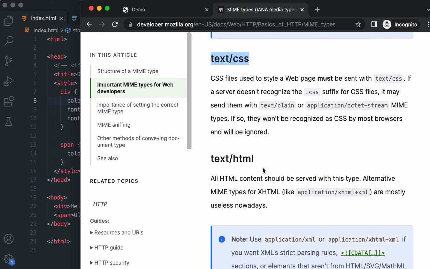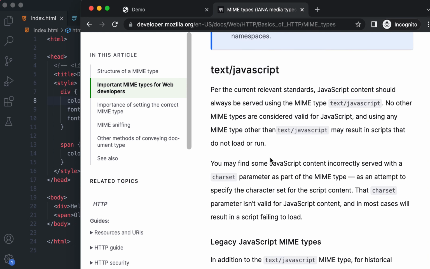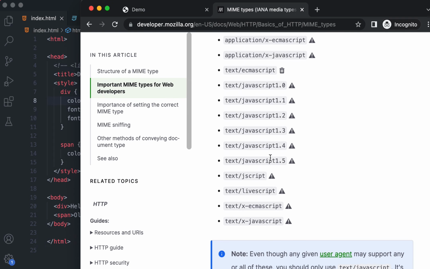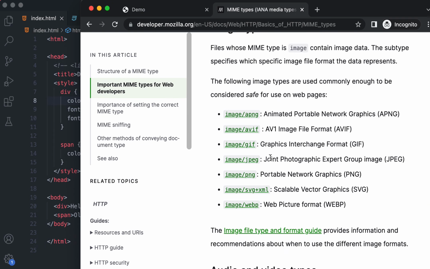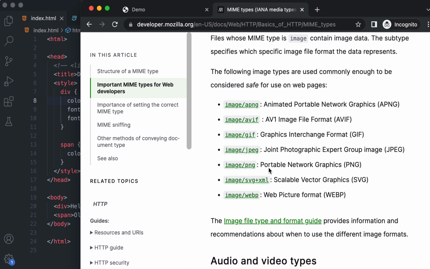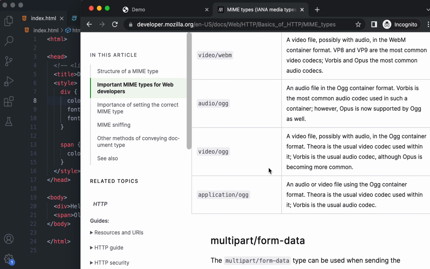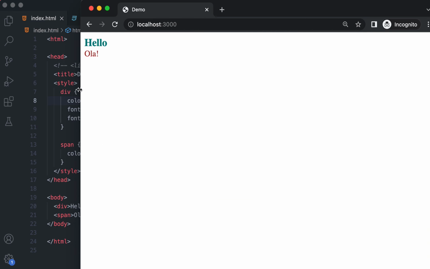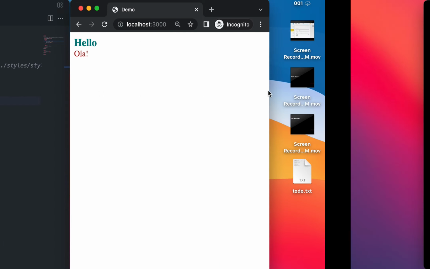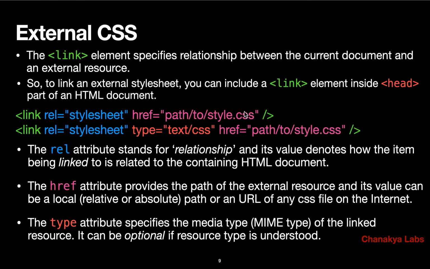Similarly, all the HTML documents are text/html, and text/javascript. And later we'll see that there are lots and lots, like image/gif, image/png, image/jpg. So various types of files, audio, video, all have particular MIME types which say what type of content is inside that file. Okay, now you understood what a MIME type is.